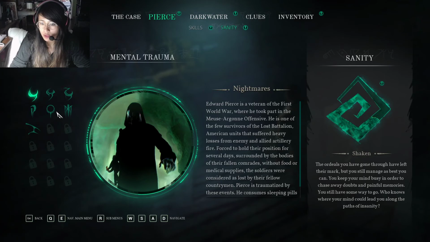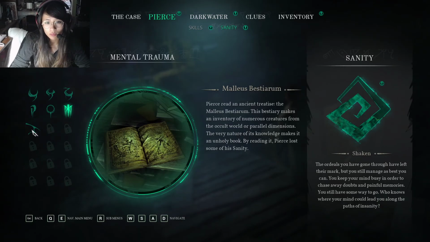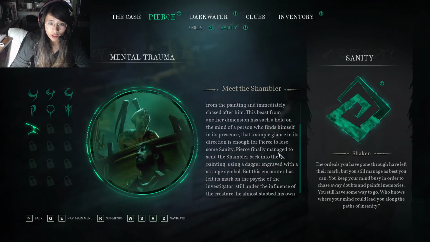You keep your mind busy in order to chase away doubts and consuming sleeping pills that haunt him. By reading it, Pierce lost some of his sanity. Searching through the cellars, Pierce entered a room like a morgue. Pierce smelled a total absence of respect for human life and was profoundly shocked. Pierce finds himself in the presence of a private gallery. A simple glance in his direction is enough for Pierce to lose some of his sanity.